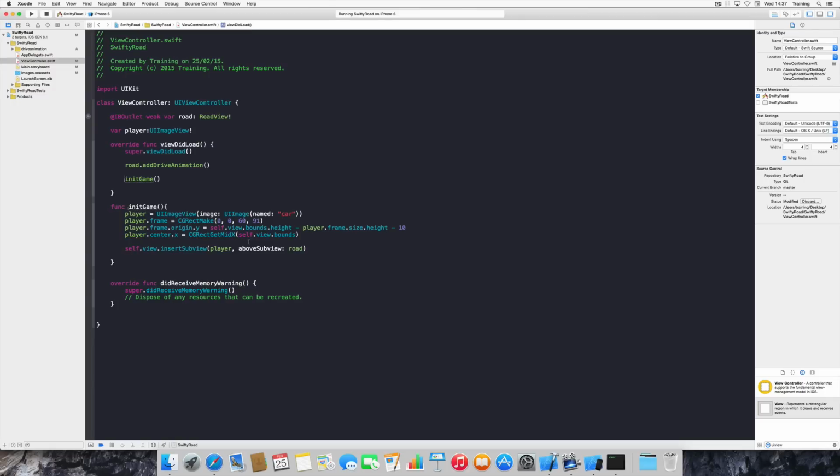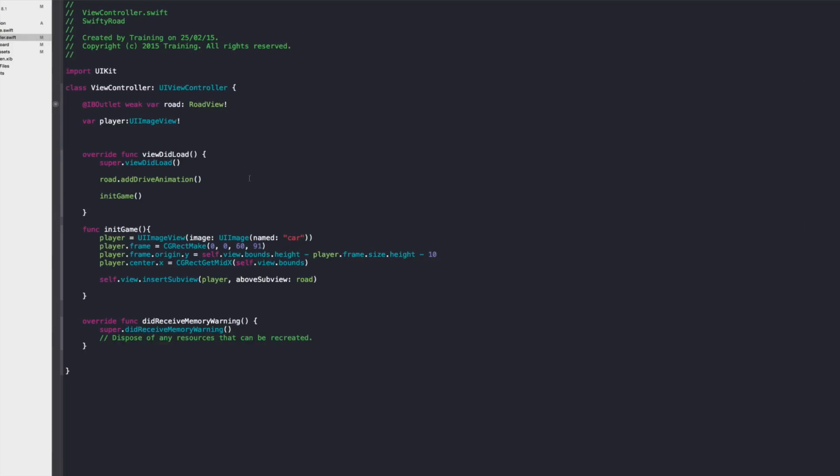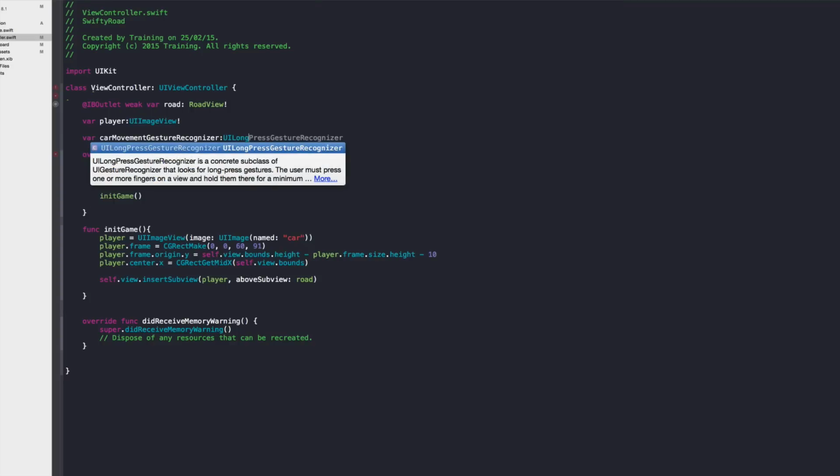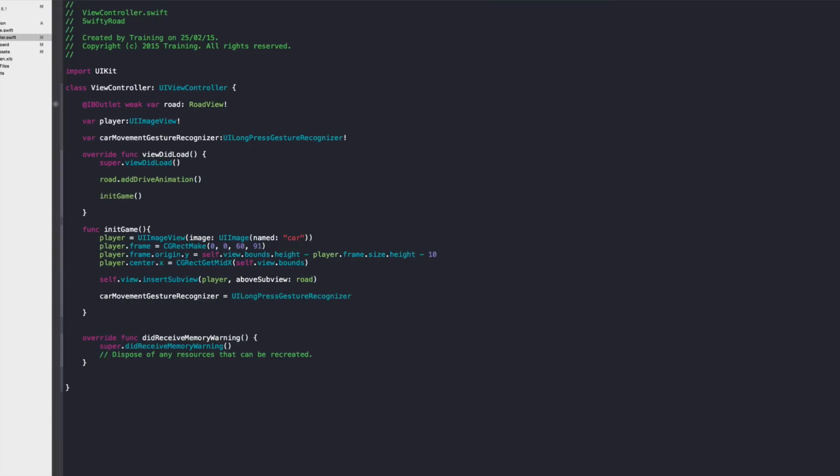In order to do that, we want to create a new gesture recognizer property. So let me zoom in a little, and now we'll create the car movement gesture recognizer, which in this case is going to be a UILongPressGestureRecognizer, and we are going to initialize that here in our init game function by simply saying car movement gesture recognizer and then UILongPressGestureRecognizer.